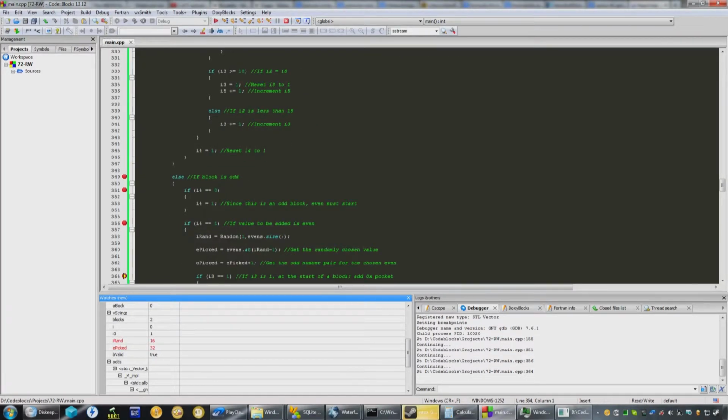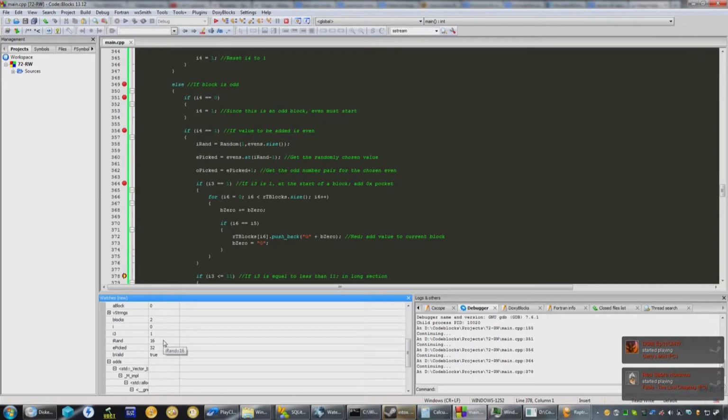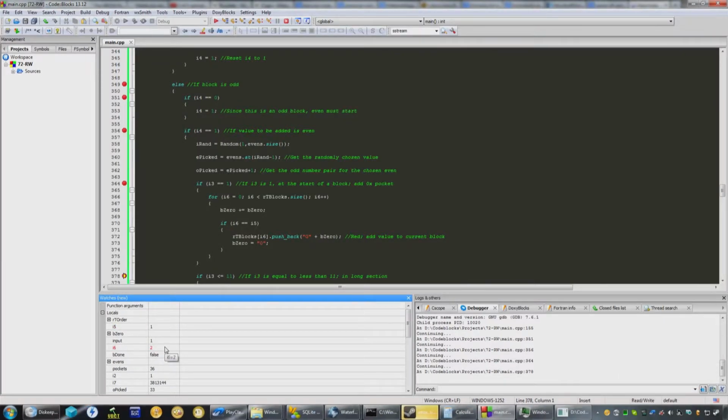So 16. So 33 was, or 33 was picked, and then 33 is the next one.